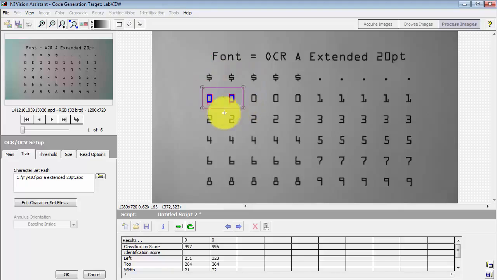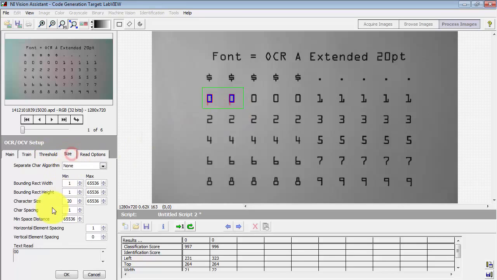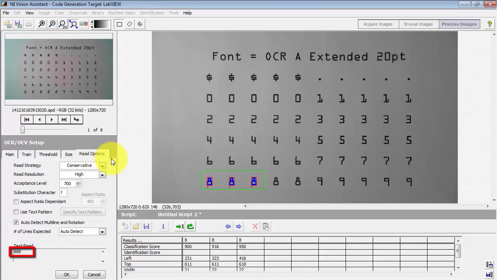All right, let's give this a try. Again, we're still looking at our training set, so we expect everything to work pretty well. And in particular, looking right here at the text actually read. So we can just try some different ROIs, and everything looks great. There are some additional read options that you might want to consider.